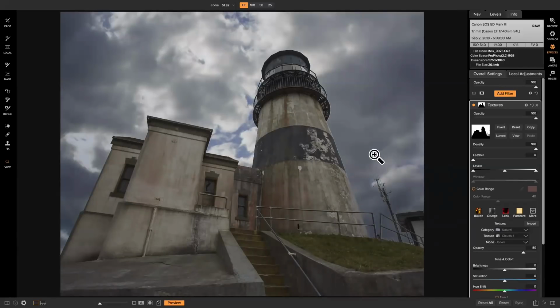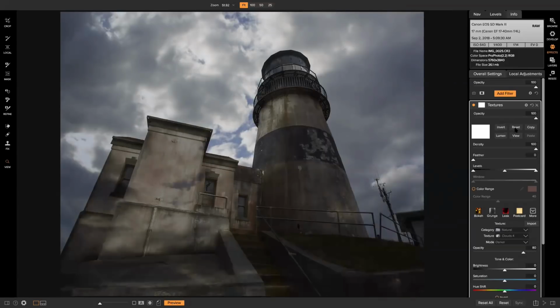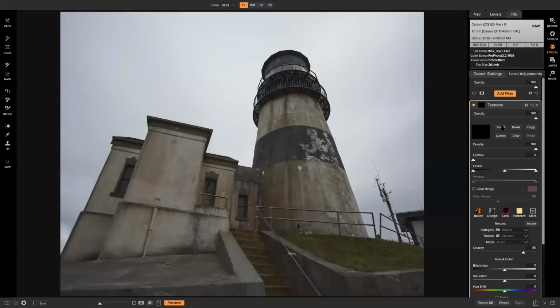So just to recap on a few of the things that I just went over, we'll reset this mask. Basically a mask, when you apply any filter or local adjustment onto your photo, is going to show up as all white or all black. All white is going to reveal the entire mask onto your shot, and all black, like if I invert it, is going to conceal all of that filter or mask from your photo.